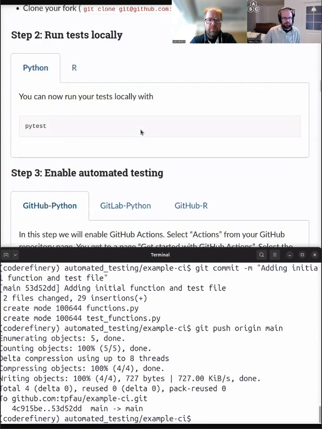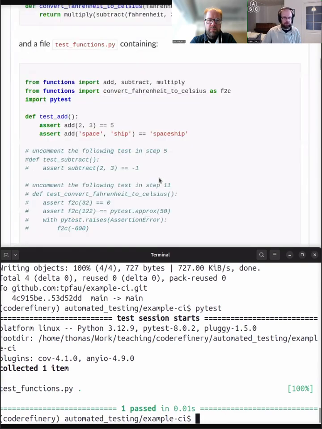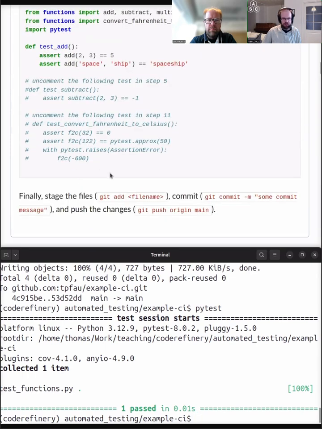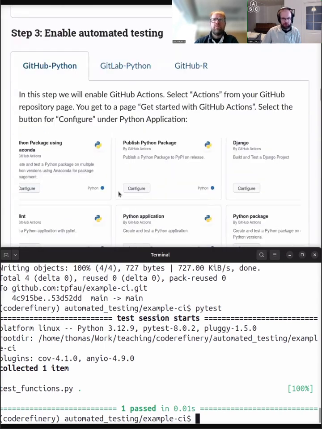So if we run our tests locally, they seem to work because we haven't activated the subtract tests and the Fahrenheit tests yet. Because if we would activate them, they wouldn't work.